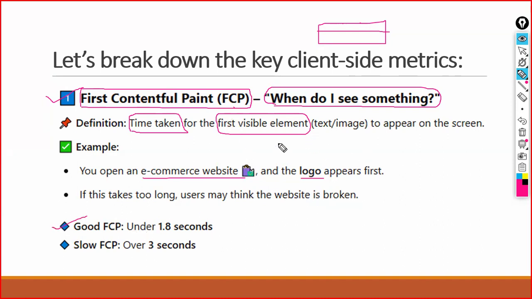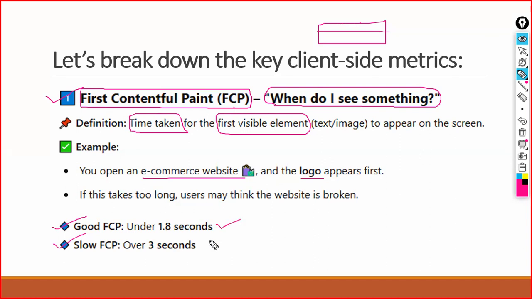If the first visible element loads within 1.8 seconds, then it is a good FCP. If it is over 3 seconds, obviously it is a slow FCP. Slow FCPs are not acceptable. Always it should be less than 1.8 seconds, that is the expectation for us.